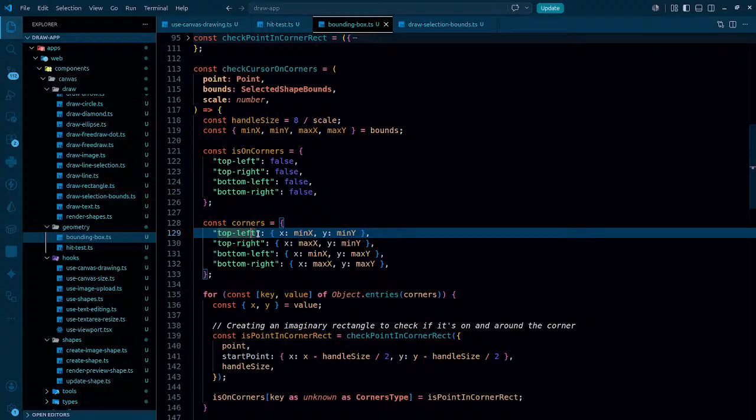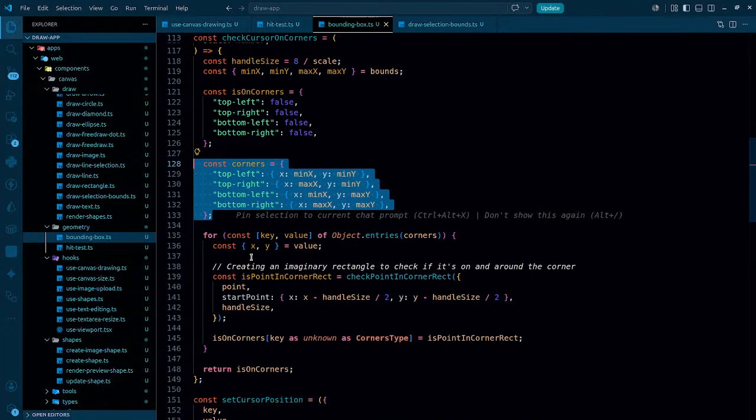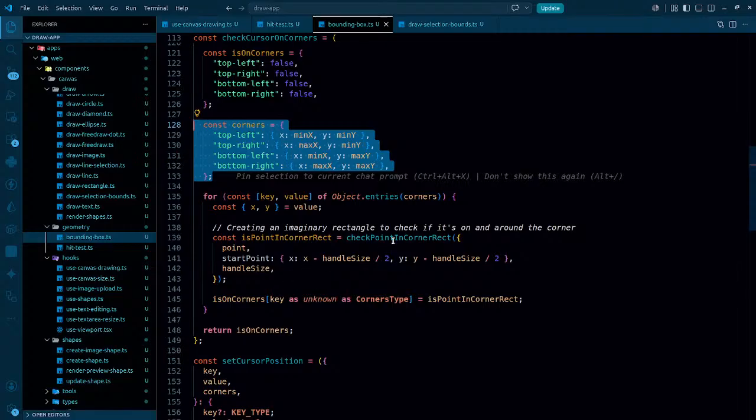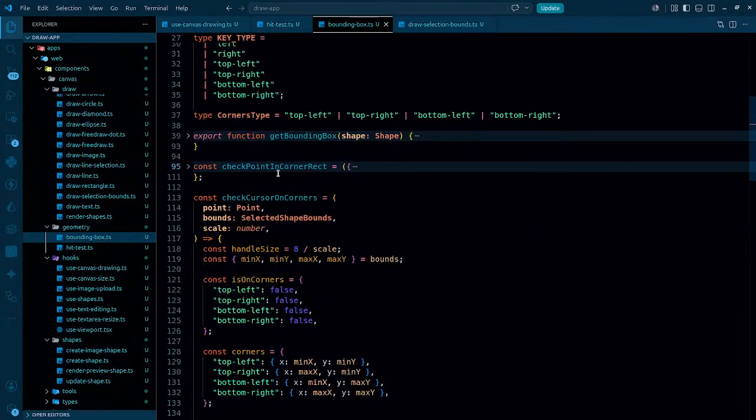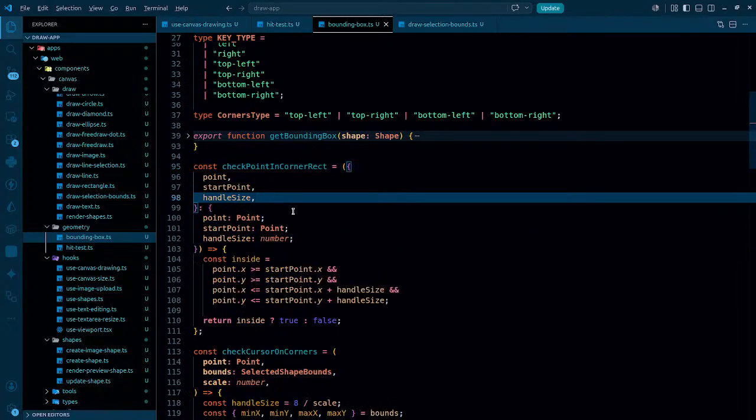When I am getting actually the corners at that time, top left, let me take care of this one. So when it comes to top left, so x and y, then there needs to, okay, this is where I don't need to change anything. And check point in corner rect, this is where things need to be changed.